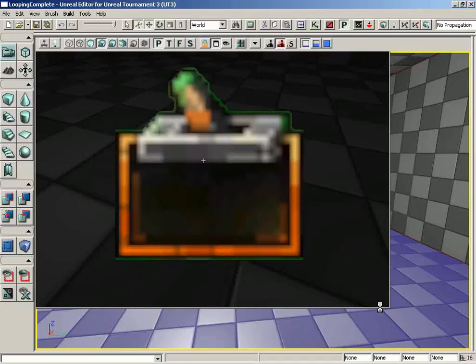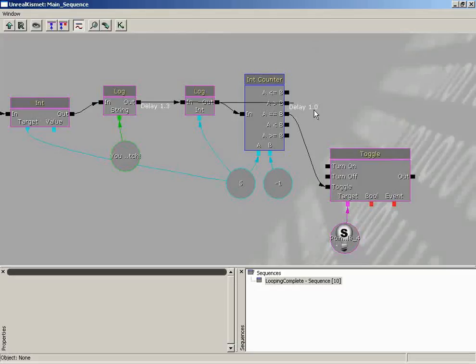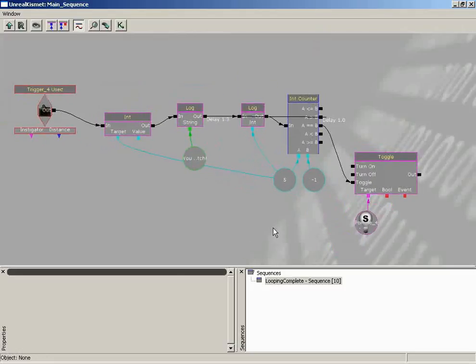So now everything's fixed. Now, there's all sorts of ways you could approach this. You could put a second log over here. You could use some different inputs. We're just going to go ahead and leave it like this. Yeah, because that works. Okay, now another thing that is very important for sequences is the process of commenting your nodes.